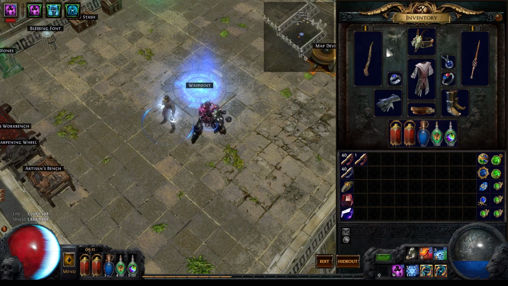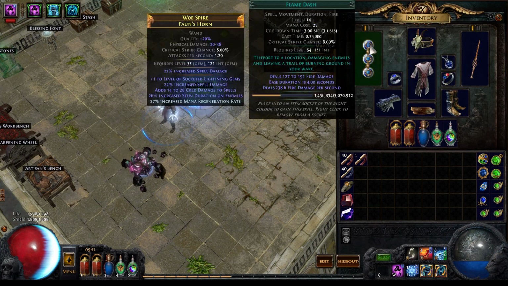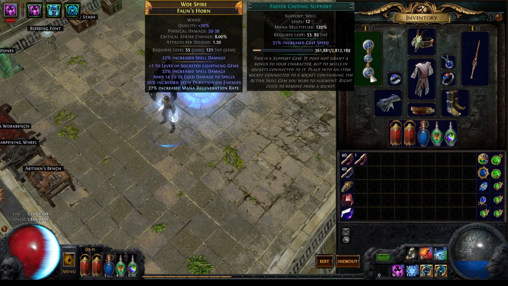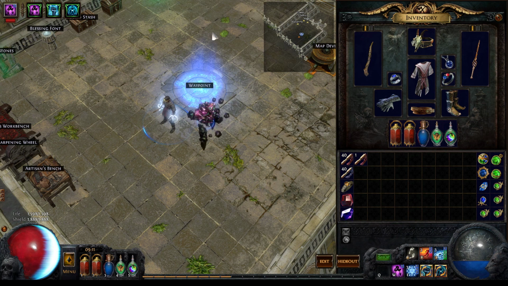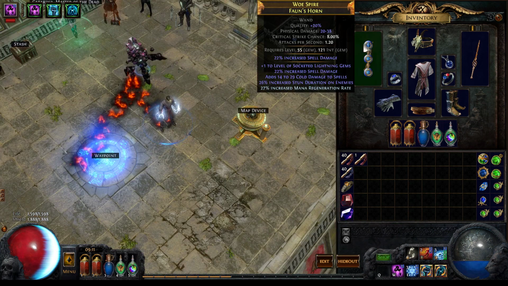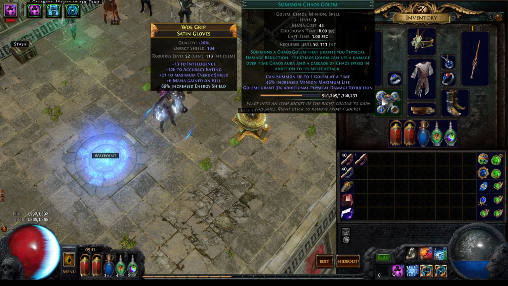I'm using wands currently because everything is based off of spell damage. I'll show you why. So I have Flame Dash with added lightning damage and faster casting. I don't use it a whole lot, but sometimes it helps to get out of the way, and then I swapped it out for lightning. If I wanted to do, say, a lab run, I'd swap that out.